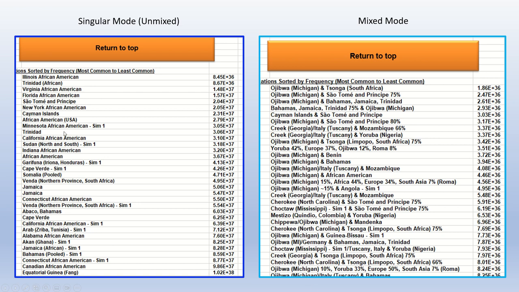But if you go over here on the left, you're not going to see the same population distribution as you do on the right. You're not going to see the Ojibwe sticking out like a sore thumb, which is a good thing if you wanted to determine your tribal affiliate or get more clues as to what could be your tribal affiliate. And I know we have a lot of doubters out there, folks that have heard or been told that you cannot determine tribal affiliate from a DNA test. Yes, you can. And we'll have that conversation again at some other time. Is it always possible? No. Is it often possible? Yes.